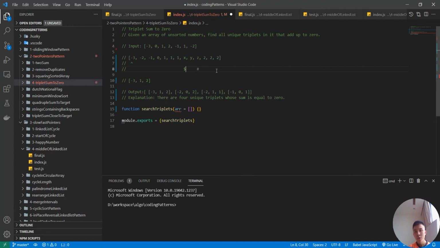And with these two pointers we will keep processing, finding the complement of the target number here, until left is no longer less than right. In that case, we're done with the current number, right?